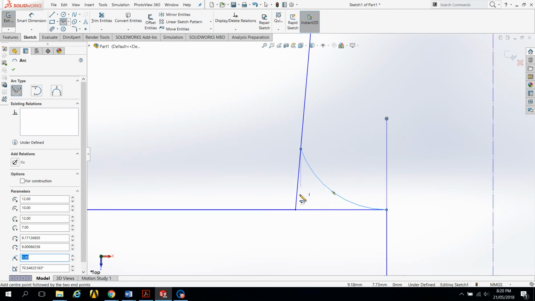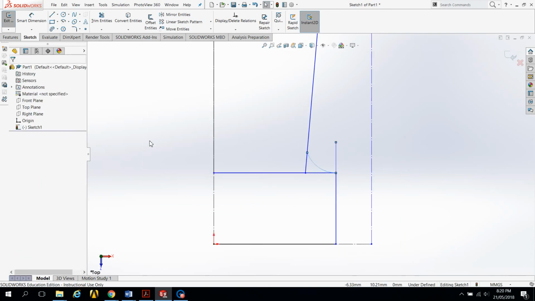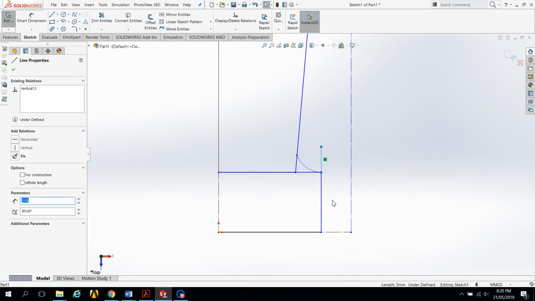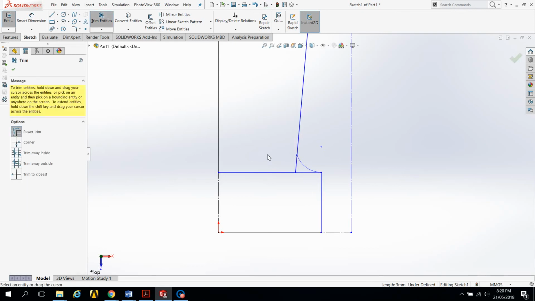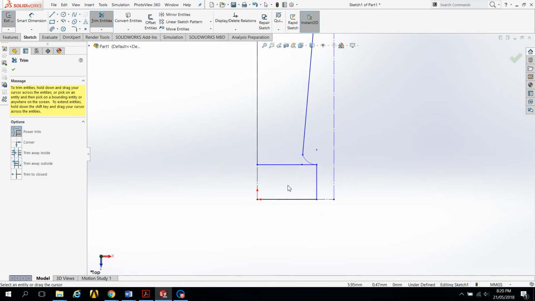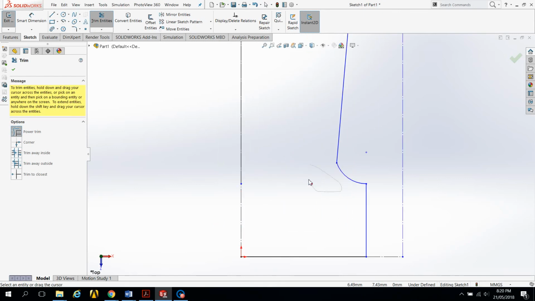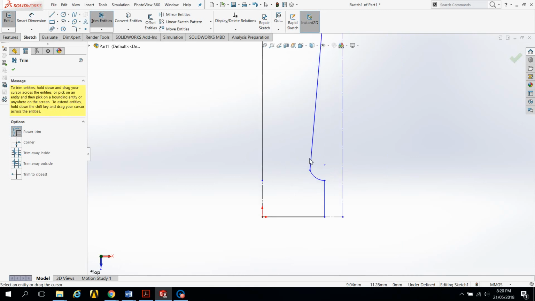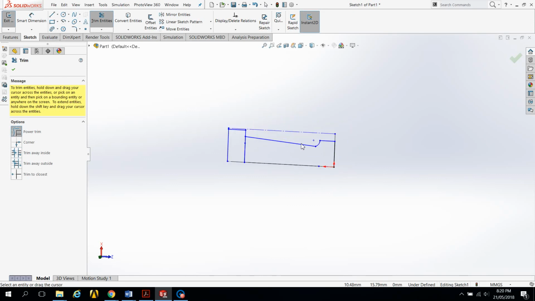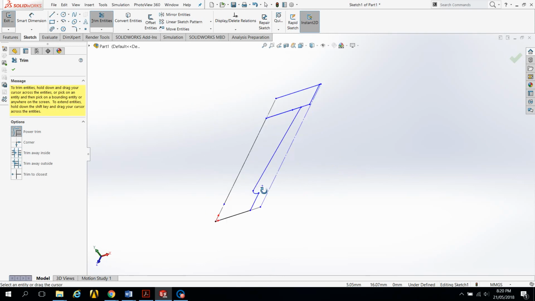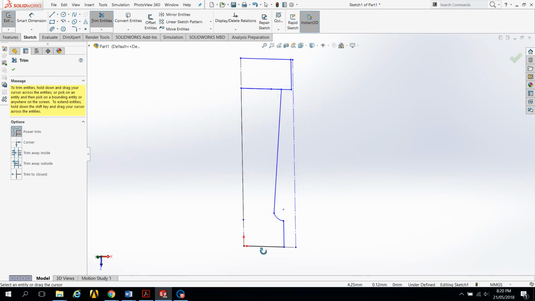Okay, so I made my fillet. I don't need this line anymore, and I have to remove the unused part here. Actually I don't need this one as well. So I made the top. If I take a look at this one, I made my top cylinder. This will look like that. I'll go back once again to the same position to complete the rest.